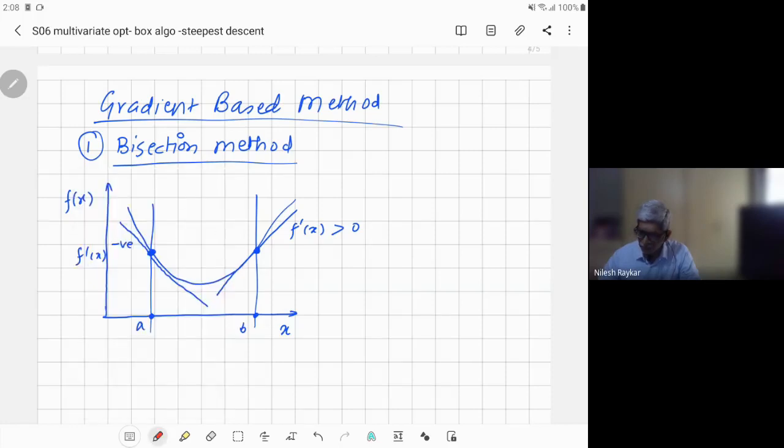So we'll consider the midpoint of this section. The function I have drawn is symmetric, so let me make it unsymmetric.